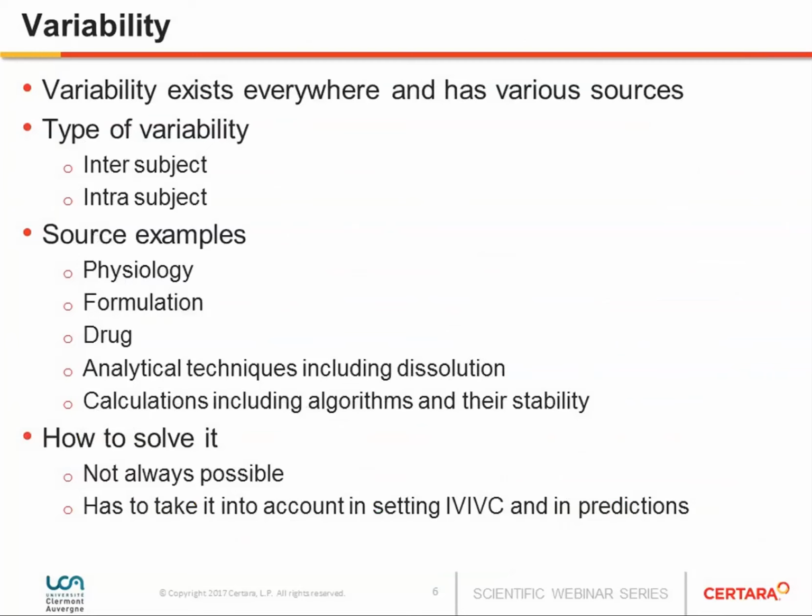One of the problems is variability. Variability is everywhere and has various sources. You have many types of variability that you may know, like the inter-subject variability or the intra-subject variability. The inter-subject variability is the variability that you have between people, between participants in a clinical study or a BE study. When you have a publication, it's very often the variability which is denoted by the standard deviation that you have after the mean value. The second type of variability which is important is the intra-subject variability, that means the variability within one subject. In this case, it's more complicated to evaluate this variability, and you know how to use it or you have already used it.